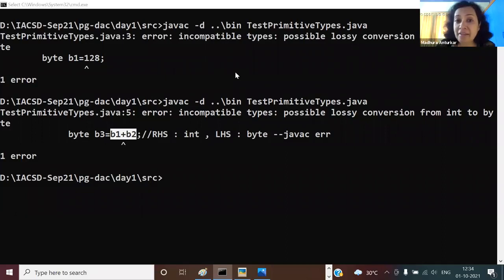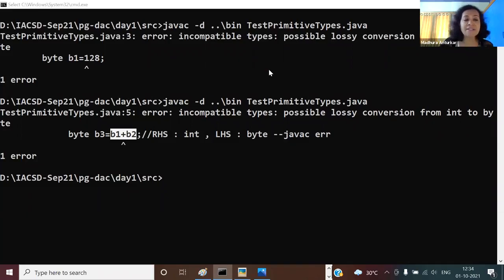In Java, integer is taken as the most optimized data type. So the compiler rule, or the syntactical rule, is that any operation involving bytes or shorts will be automatically promoted to int. So the right hand side data type is int, LHS is byte. That is why incompatible, and that is why compiler error. So focus only on one statement at a time and tell me. So is the problem clear?